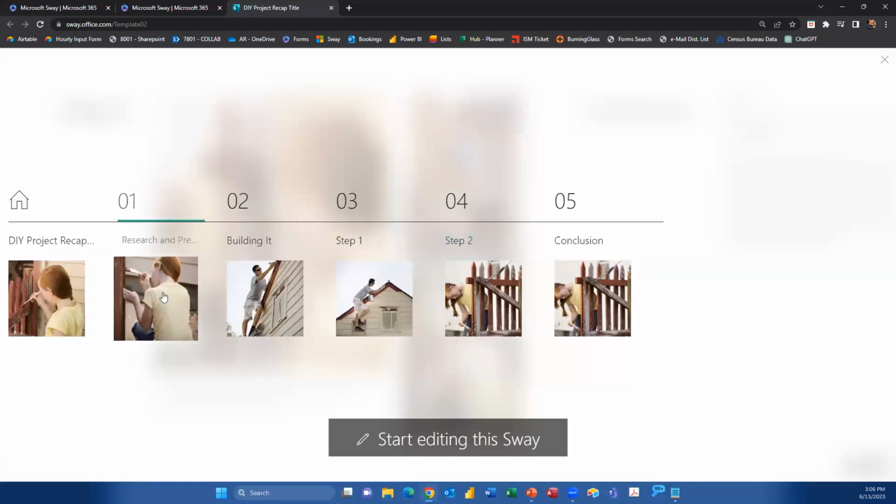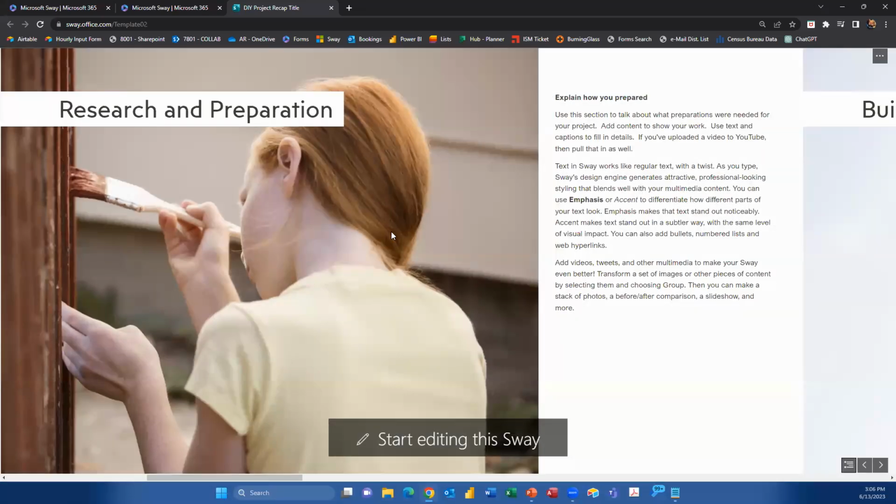One of the benefits of using these templates is that they're kind of already set up for you. And I do want to show you guys a few more templates before we start editing, but these can essentially just be edited immediately. So you can start clicking on edit, and we'll do that shortly. And of course, once you click on edit, you'll be able to change pictures out and change the text and the different headers and slide titles.